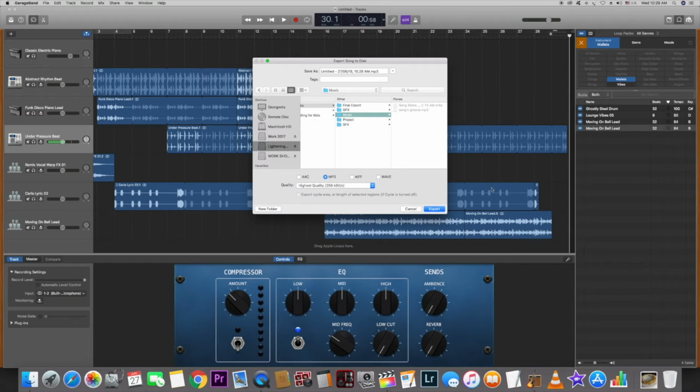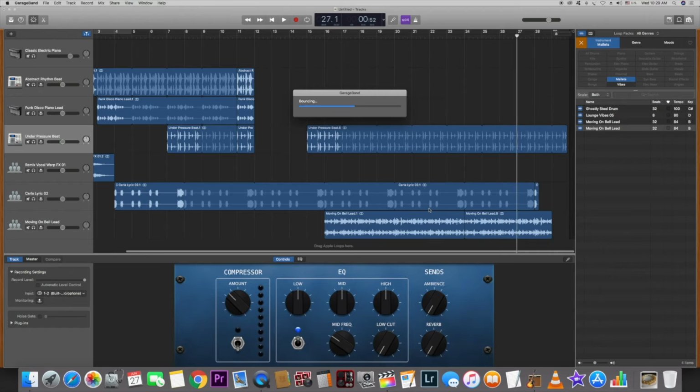So these are very high qualities. This is for like iTunes. This is a basic MP3. Again, this is like uncompressed 16-bit CD quality, WAV. I generally do MP3 because I don't want such a high thing. You label it. Track, okay. And you export it. So now that's exporting.